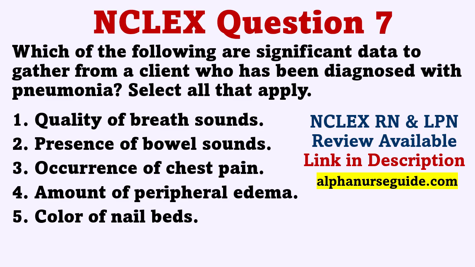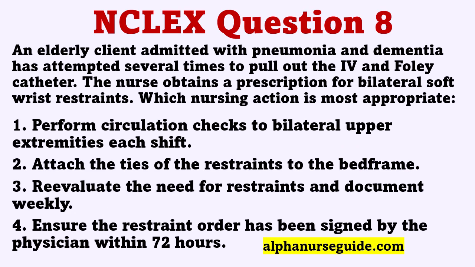The correct answers are 1, 3, and 5. A respiratory assessment, which includes auscultating breath sounds and assessing the color of the nail beds, is a priority for clients with pneumonia. Assessing for the presence of chest pain is also an important respiratory assessment, as chest pain can interfere with the client's ability to breathe deeply. Auscultating bowel sounds and assessing for peripheral edema may be appropriate assessments, but these are not priority assessments for a client with pneumonia.